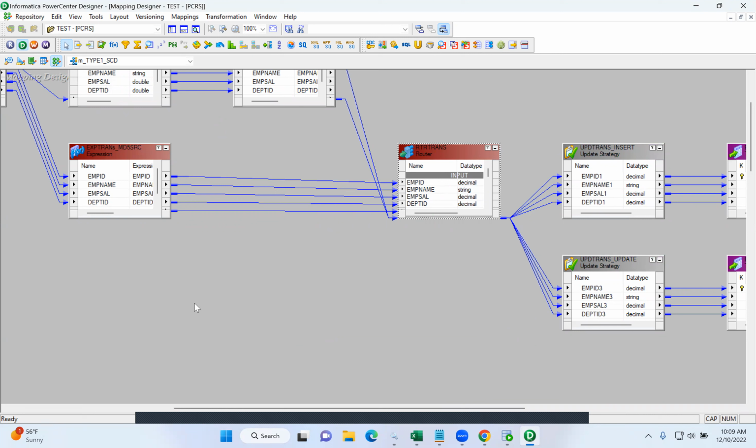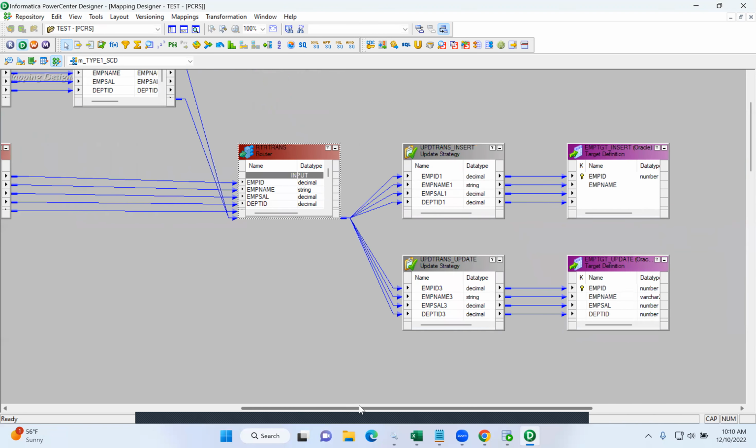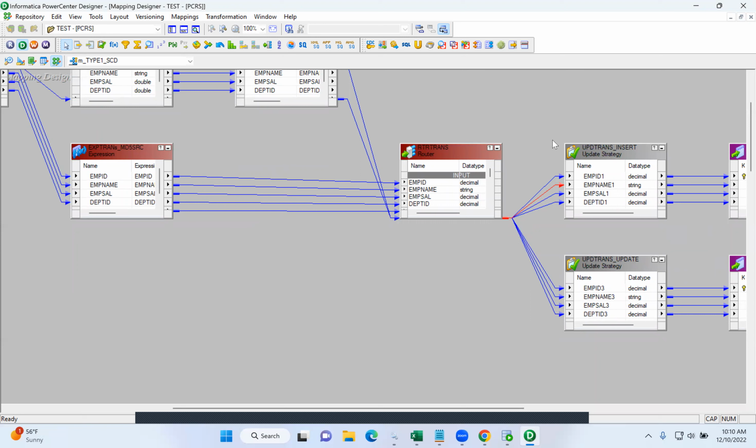Our mapping contains the source, and we'll be having a lookup transformation. We'll be doing a lookup on the target table, and then we will be using an expression transformation in order to create MD5 functions for source and targets. And then we'll be creating a router transformation where we'll be passing two group conditions, one for insert, one for update. And we'll be making use of two update strategy transformations for insert and update, and we'll be connecting accordingly to the target instances. Okay. And this update strategy also is optional. This is not required for insert, especially. You just need to drag directly from the router insert group to the target instance also. Okay. Just keep in mind.